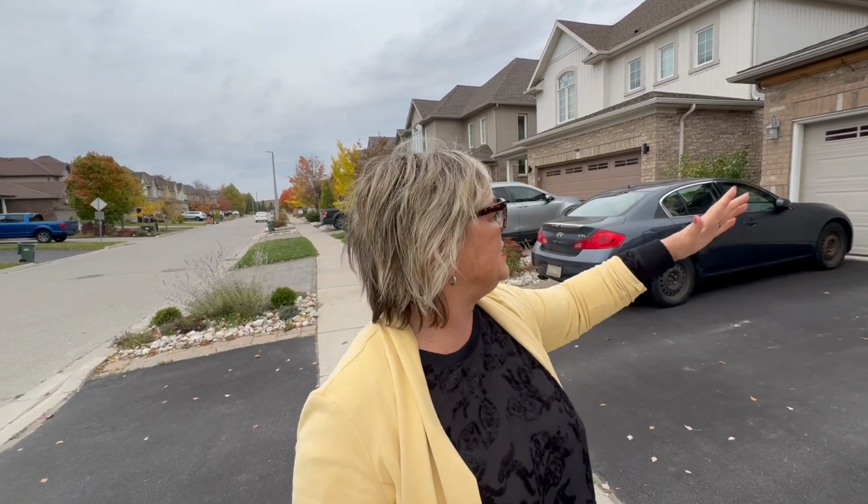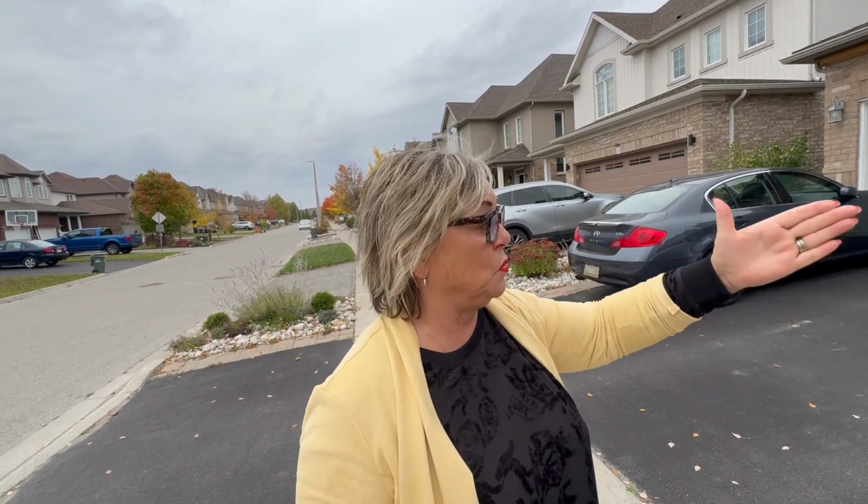So if you continue with that topography, if we go a little bit further east, we're going to have newer homes. They won't always have this width, this space, but we definitely have new development in East End Guelph, and Grange Hill is growing. It's an area where people would love to live in East End Guelph. And what I really want to share with you now, actually, is that hidden gem, that one specific thing that I think makes East End Guelph, Grange Hill, such a spectacular area.